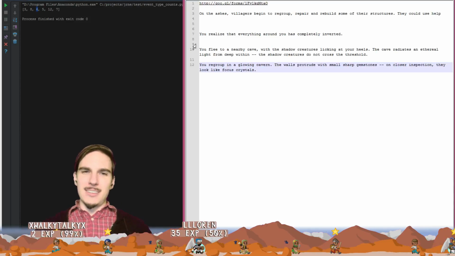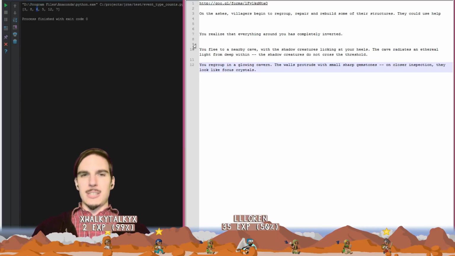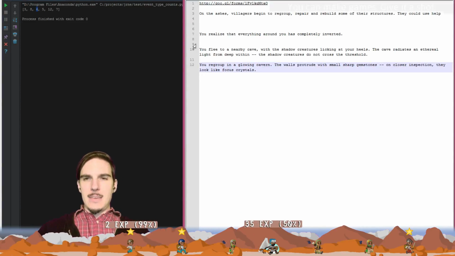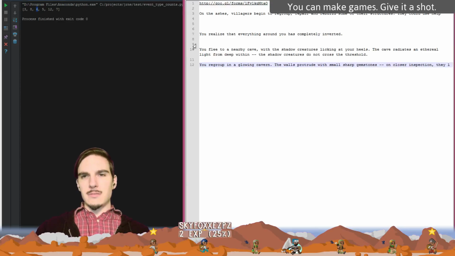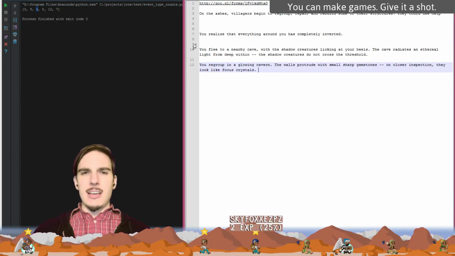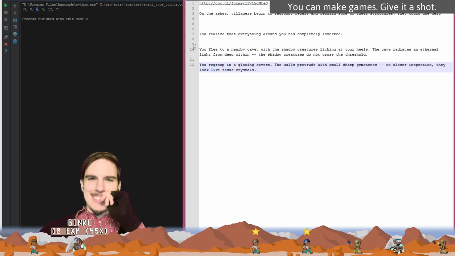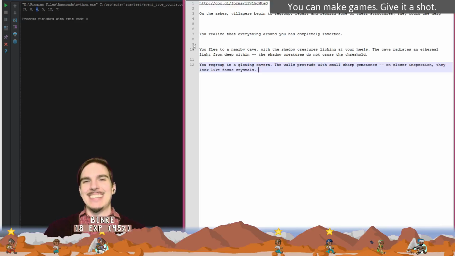You regroup in a glowing cavern. The walls protrude small sharp gemstones on closer inspection. They look like focus crystals. It's fine. No, I shouldn't use exclamation points. Details.